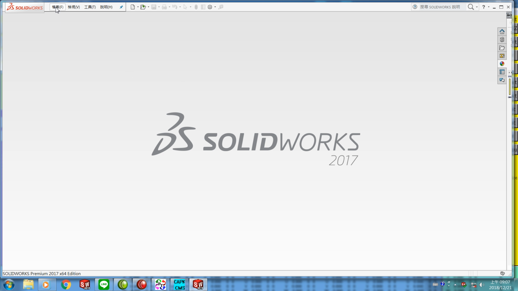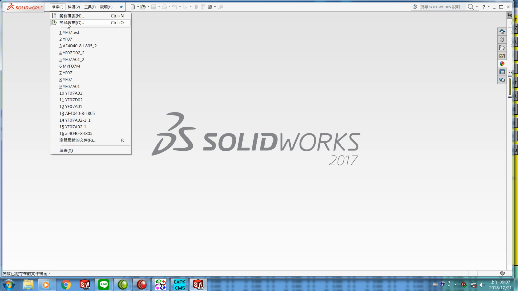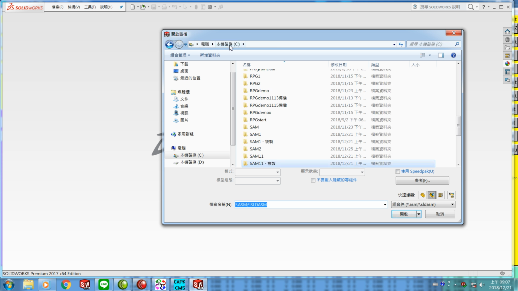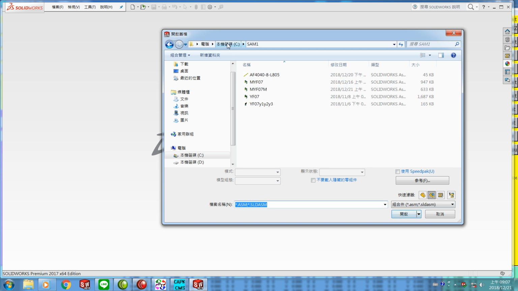Okay, and open from C drive SEN1. C drive SEN1, and the type ASM. This one is the foundation MYF07M, and open it.